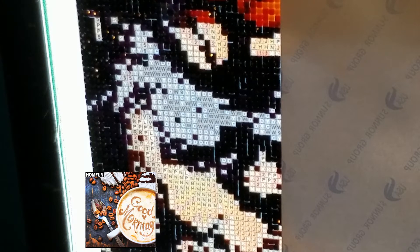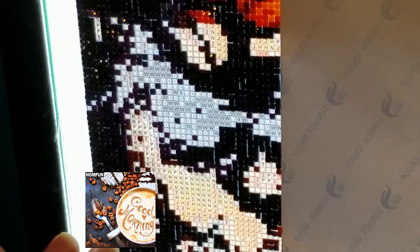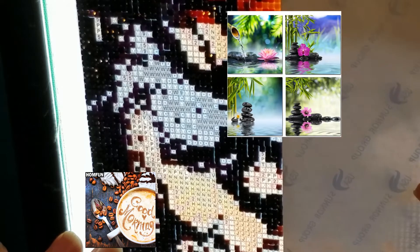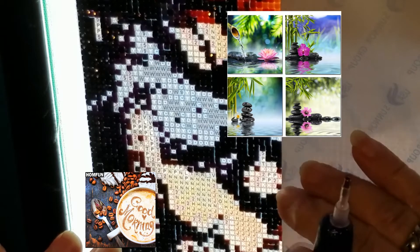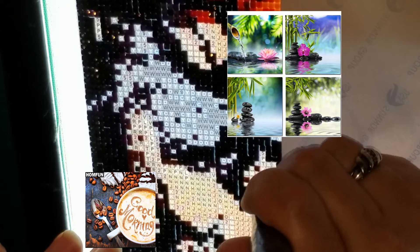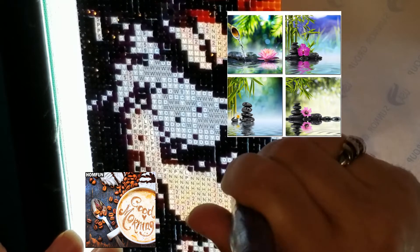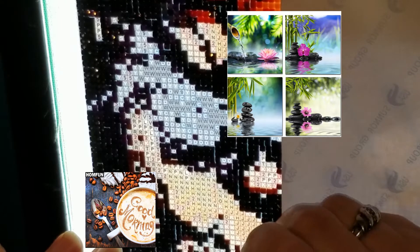So let's just get into the wishing here. I did not take advantage of the sale last week on AliExpress but I did add more stuff to my wish list. I think next sale I'm going to be in trouble because I'm probably going to be ordering a lot. The first thing on my wish list — I actually saw these in my youngest daughter's bathroom, believe it or not, and I took pictures. I wondered if they had those in diamond painting because they're really pretty and perfect for a bathroom, a spa, or wherever you like to relax. I looked them up and yep, they have them in diamond paintings, so I added them to my wish list.